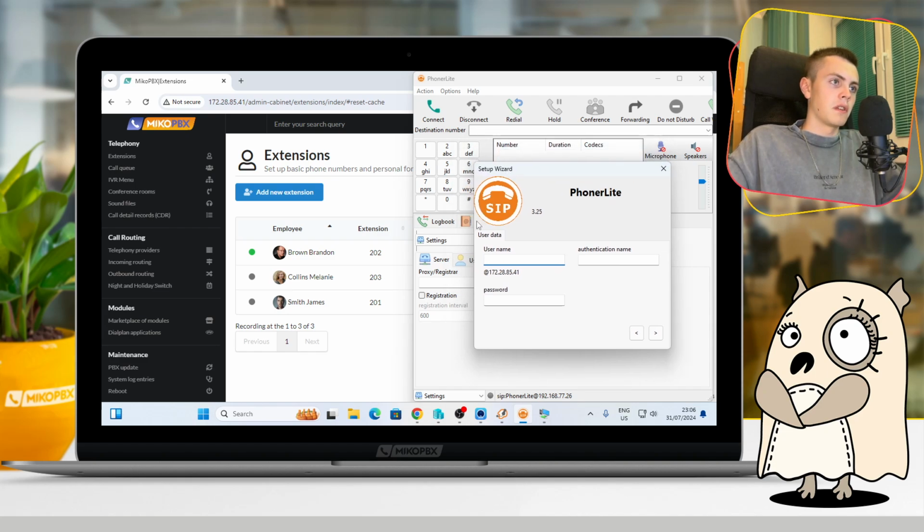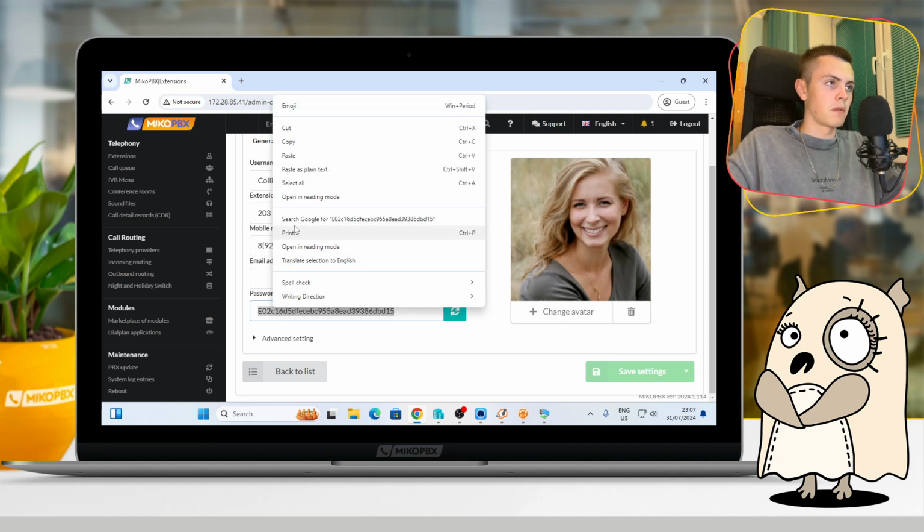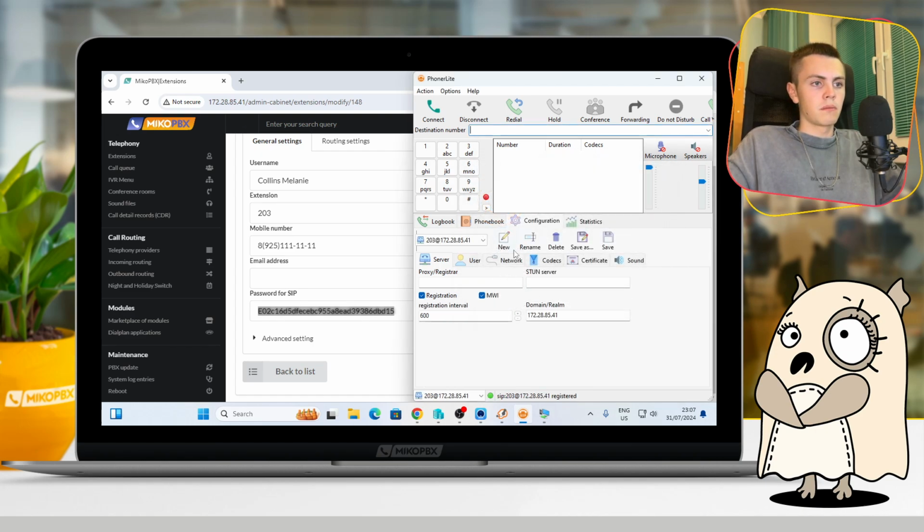In the username field, type the internal number of your employee. For me it is 203. In the authentication name, type the same. And for the password field, you should go there, copy this password for SIP, and paste it here. Then click the arrow and finish.